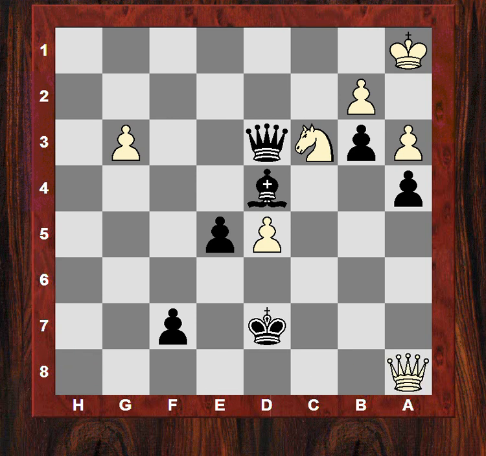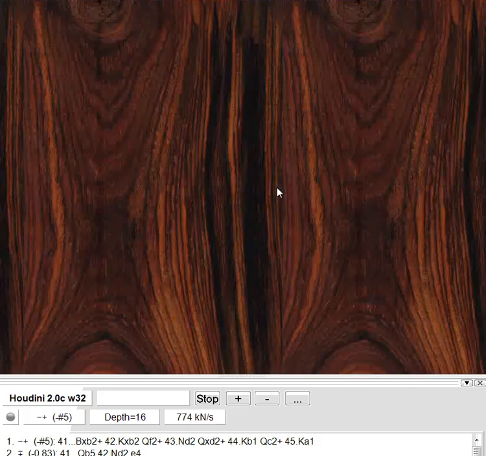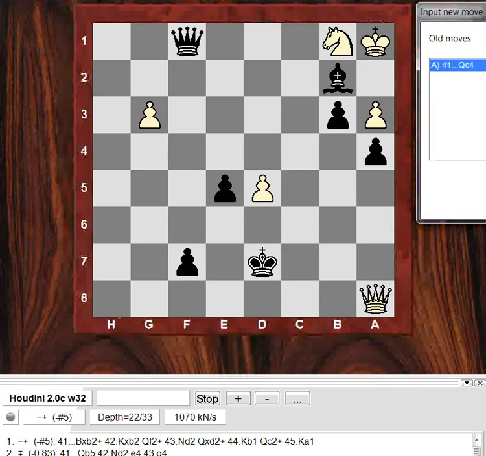Now queen a8. But here, queen f1 check. Okay, knight b1. Now actually here, Eugenio could have played more accurately. Apparently there's a forced mating sequence. The engines pick up with bishop takes b2 in this position. He actually played queen c4 here. Just for those interested, bishop takes b2 would have been a forced mate here.